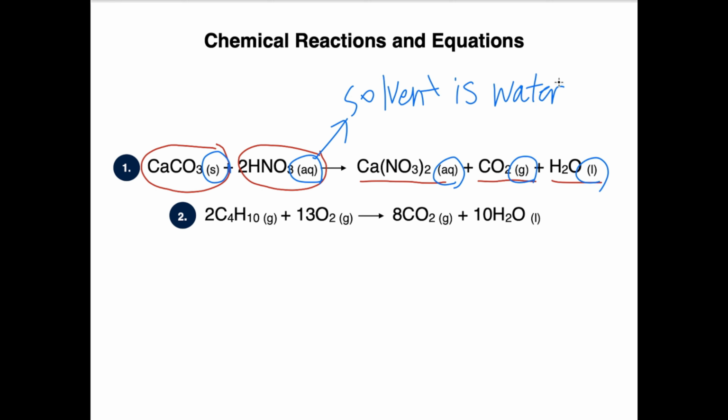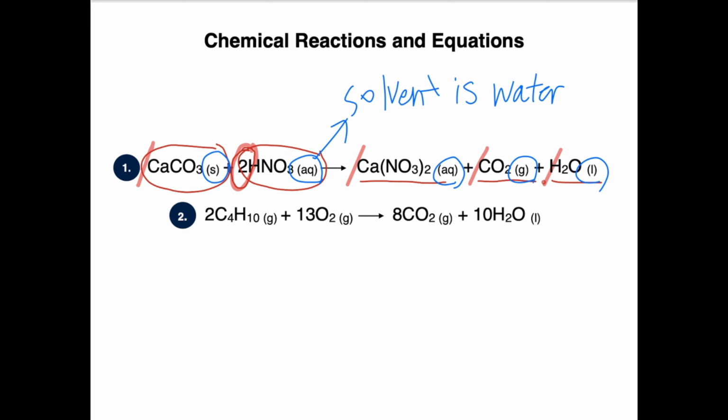Now let's look at the coefficient for each species. The number on the left-hand side of each substance is known to be the coefficient. So right here we can see that the coefficient for nitric acid is 2. But what about the other substances? There's no number on the left-hand side, right? Then we assume that the coefficient is 1. It's just omitted.